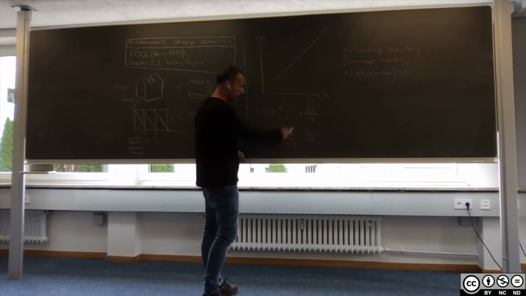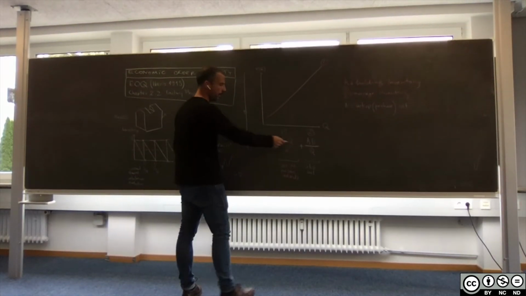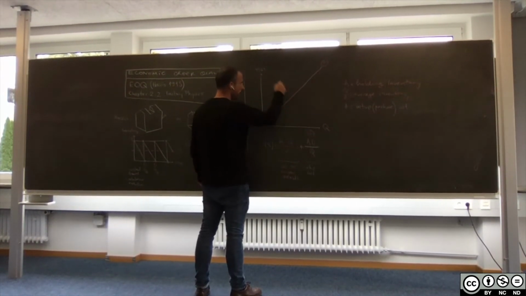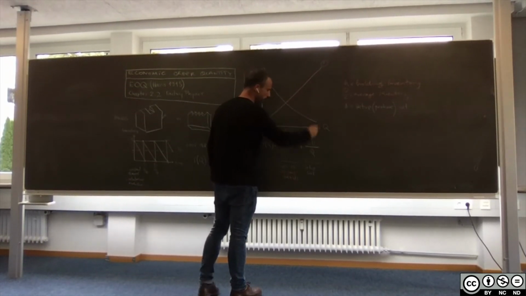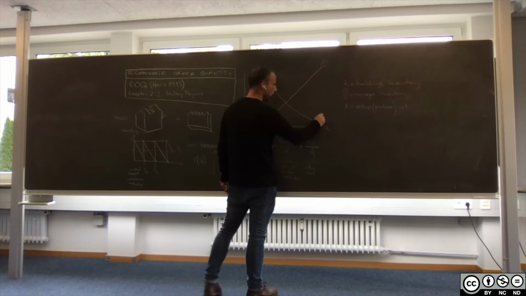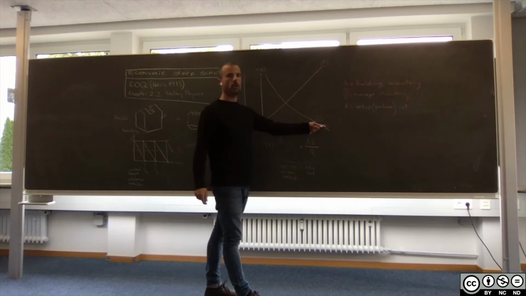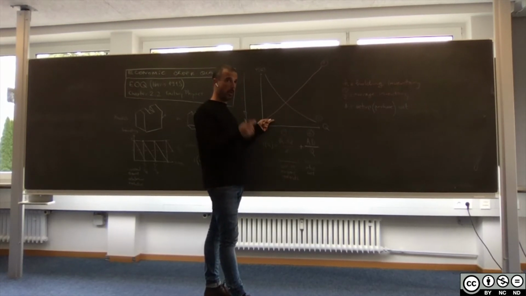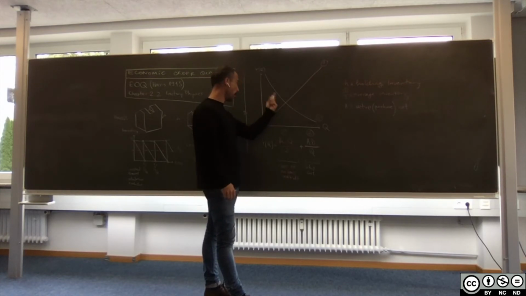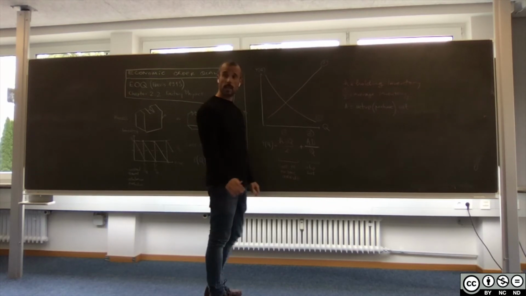And then, well, this curve, 1 divided by Q, the rest is constant, is like this. This is the second curve. And it makes sense. The higher your order quantity, the less cost you have in setup. The truck only comes once. It doesn't come 100 times. If your order quantity is low, your truck needs to come every time you order one piece. So you have a lot of logistic costs associated. Does it make sense?